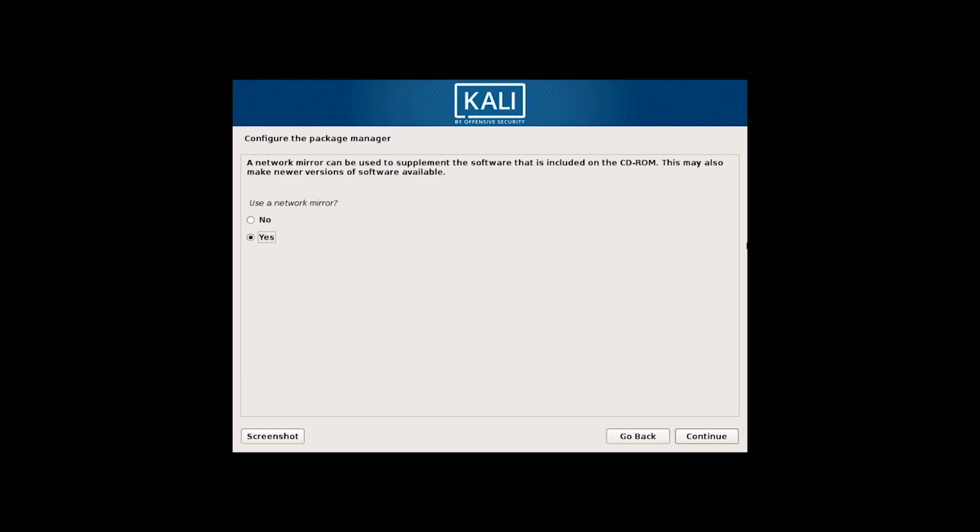Alright, so basically the network mirror is something you definitely want to click yes to. This allows, for instance, if you want to update software packages on your Kali installation, the network mirror to just automatically set that up for you, so you can just do an apt-get update, upgrade, or install, and it pulls the latest version of the software down for you. If you click no, you won't have that capability. You may have to set it up later. So we're definitely going to click yes. We want to set up the mirrors so we can pull down updates and things of that nature. So do not click no on this.